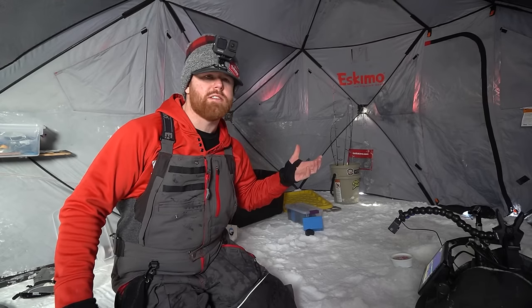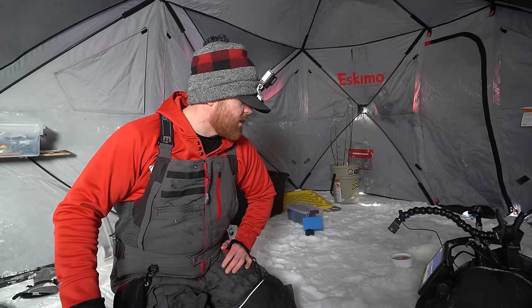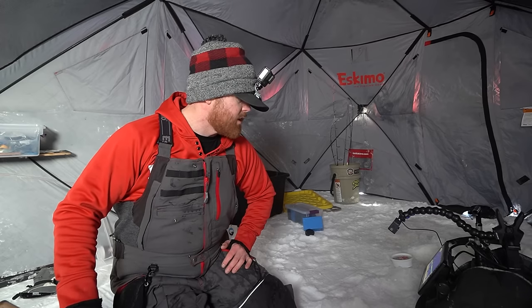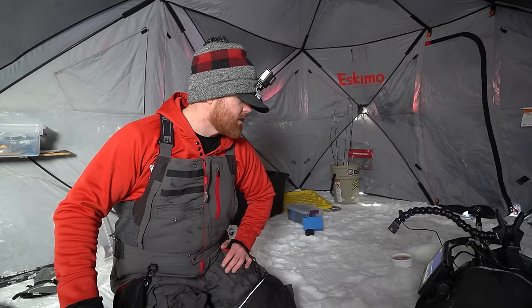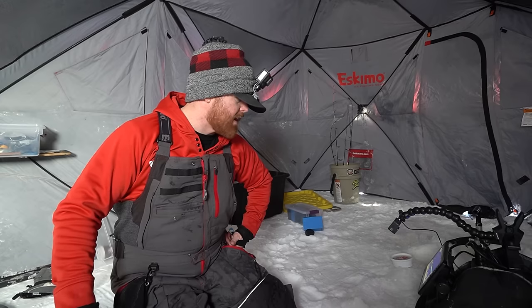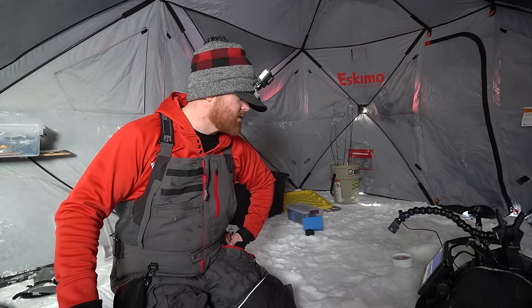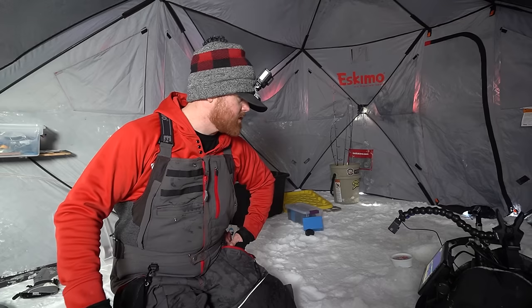It could be a spot from previous years that has produced before. With the forward facing sonar, you just do a little scan around of the area. If there's some signs of life, fish the area for a little while. If the fish aren't active, make a big jump, move to a different area, and then rinse and repeat until you find some active fish. As you're seeing more promising signs from that method, you make your moves smaller and smaller, and you just basically keep on moving.